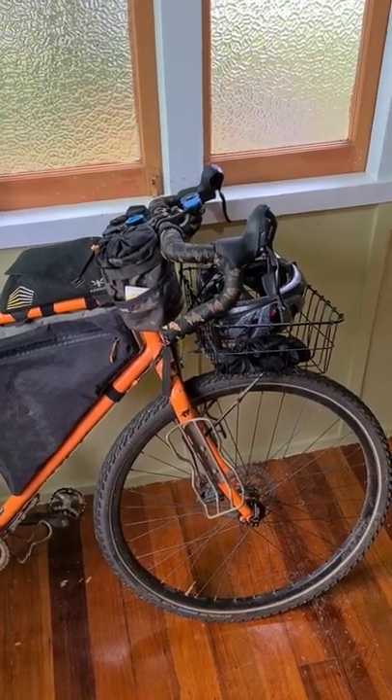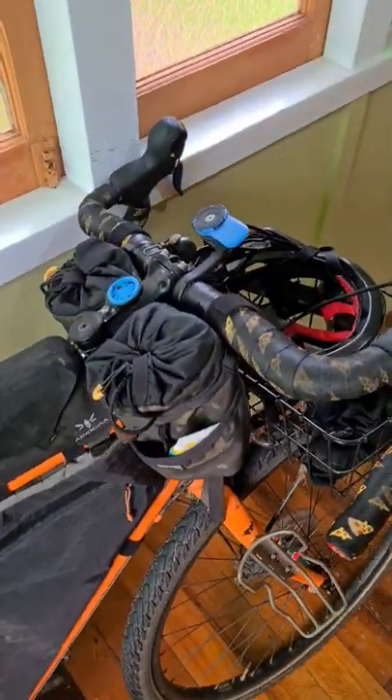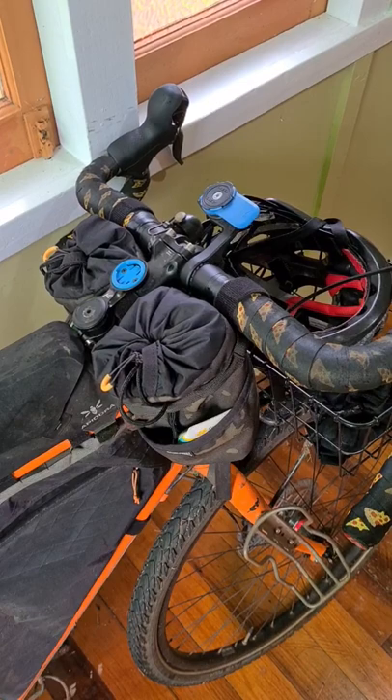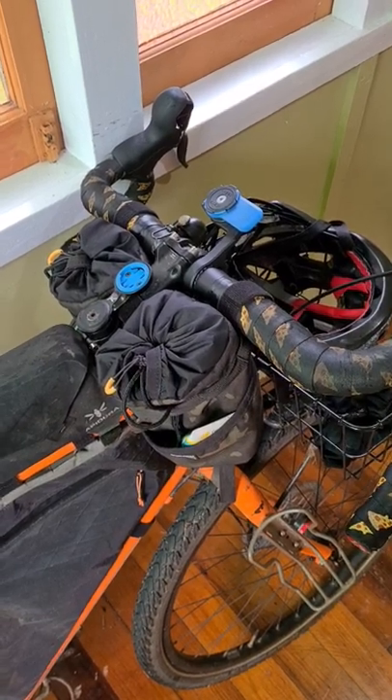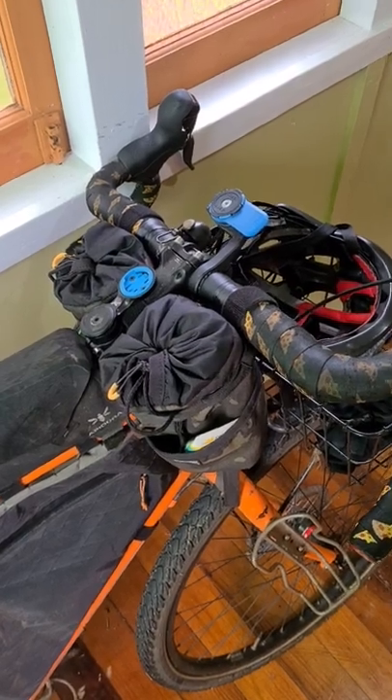What's going on guys, got a quick tip for you today to help you mount some lights to your bike. Now if you're anything like us, your handlebars are probably pretty busy and there ain't much space there to put a light. There are a lot of companies doing all sorts of fancy schmancy adapters and fittings to help you get around this, but they're expensive.